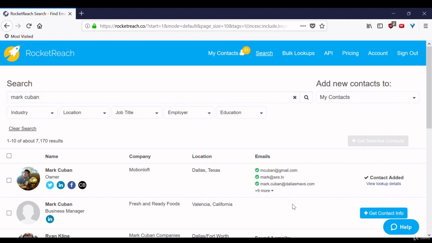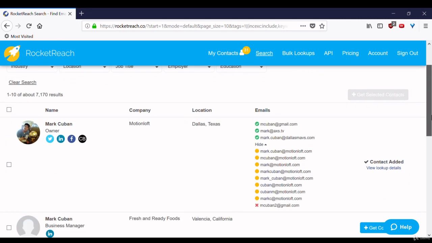So what we notice here is we have 3 email addresses that have this green check mark. And we have other ones that have this orange sort of hold on, maybe graphic, and one that has an X. What this means is the green is much more likely to be a workable email address for Mark Cuban. So go ahead, you want to contact him, copy the Gmail one or the Dallas Mavs one. Sometimes you will only see the orange, and if you hover over it, you'll see it has a percentage chance right to the right. So this says, 20% chance this is his actual email address.